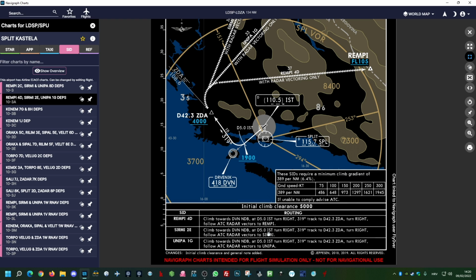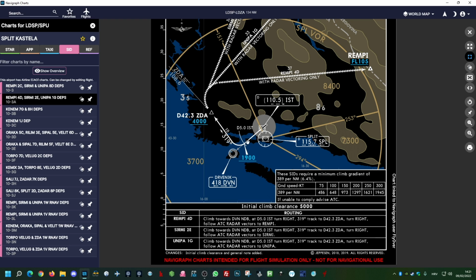D50. What does that mean? D50. That is distance. Distance is 5. That means 5 nautical miles. That means until here. See? Here it says D50.